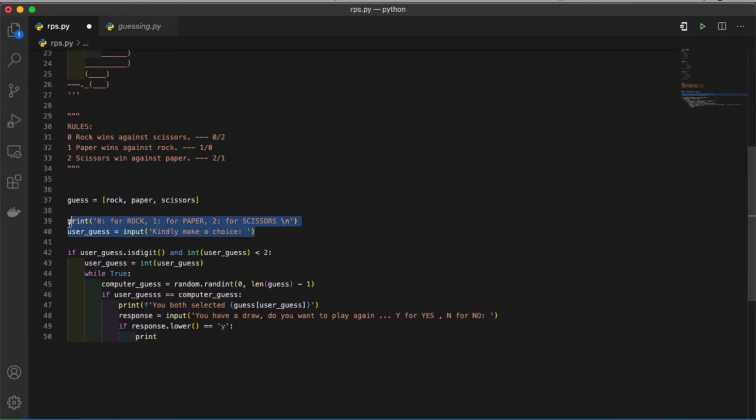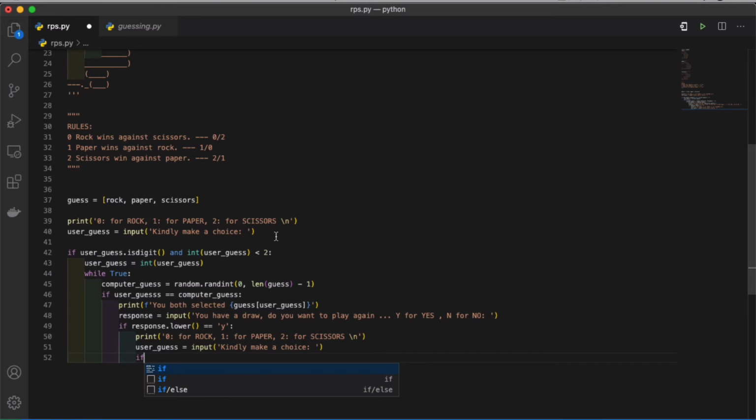We can repeat this section again, rather than typing that all out. Print this. Remember that indentation is very important in Python, and that's the way it tells which code belongs to a specific code block. Okay, and we need to check if the user has entered the digit again, if the criteria for running the program is correct. So if this happens, we'll go ahead and do this again.